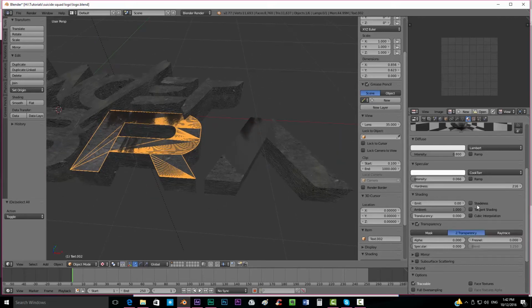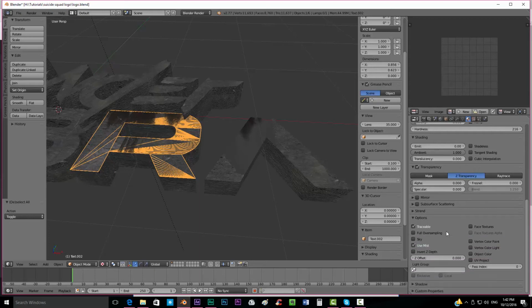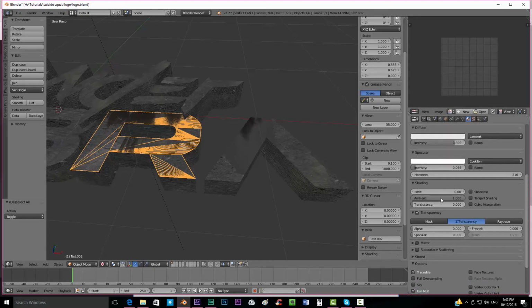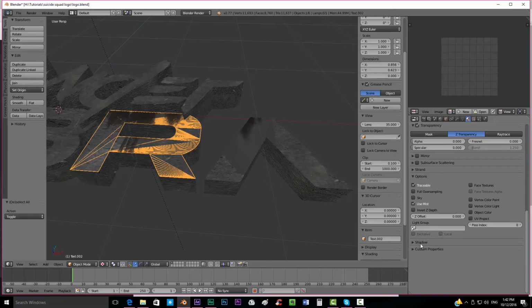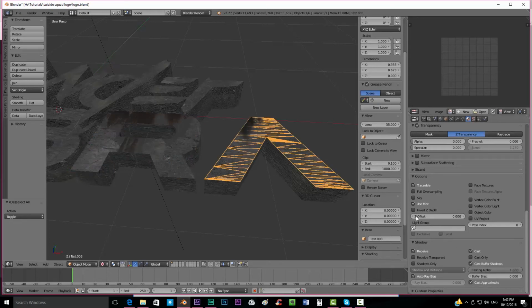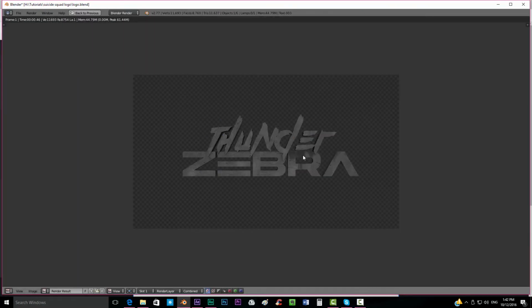So we don't want any of these two objects to display a shadow. We're going to fix that by going to the shading menu, which I can find right now. Okay, after half an hour I found it, it's here. And we want to disable cast shadow and cast buffer shadow. I'm going to do exactly the same thing with this one. And now when we press F12 and render it, we can see that we have already these decals over here that are making our image look bad.